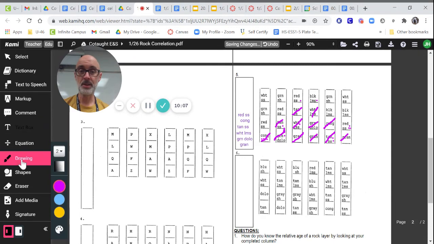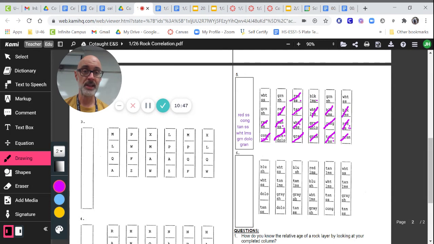I'm now going to go back to drawing feature. I'm going to cross off all of my red sandstones, which is a lot of them. So this all of a sudden becomes much more manageable because we just got rid of a bunch. So now green shale could be next, or black limestone. So we're really comparing two things here: green shale versus black limestone. And now we got to look for, do they appear together? Here's green and white, two different types of rock, by itself, but here we see black limestone is clearly underneath green shale. Therefore, black limestone must be next.